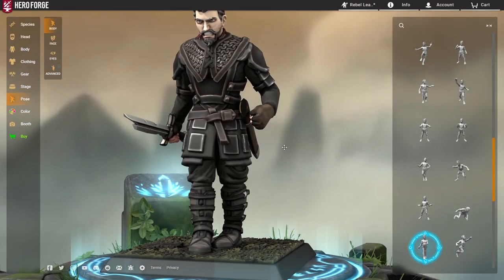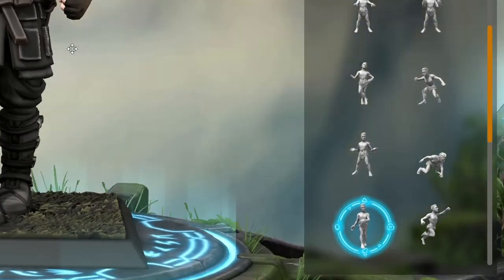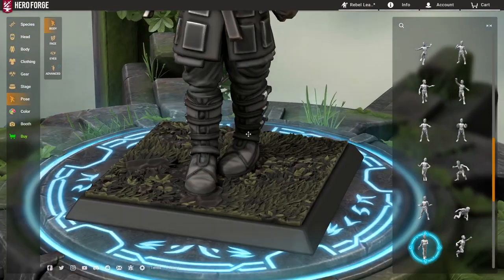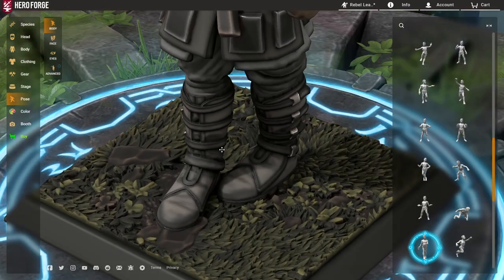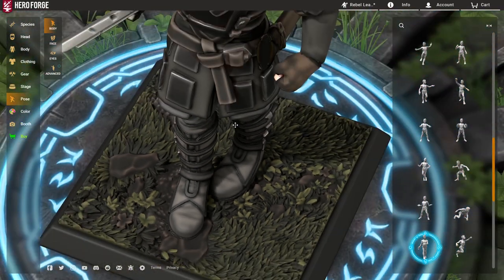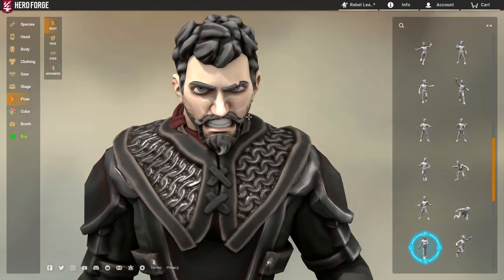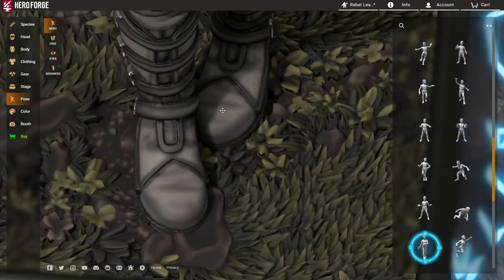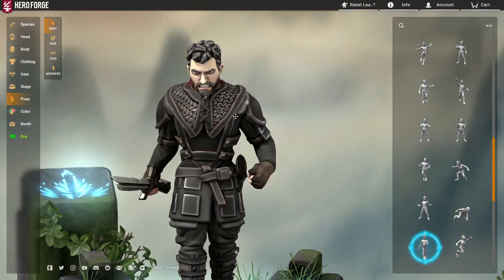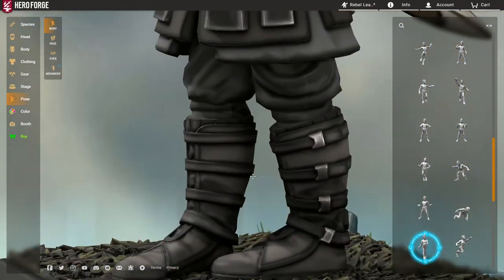For example, I see a lot of people use this tread lightly pose here for characters who are walking forward, right? But they neglect to look at the fact that the feet look like they're pushed together, and it looks like the character's kind of trembling nervously, bumping in like this. It really doesn't sell your menacing Batman walk if your character looks like he's about to have an anxiety attack from walking on stage with the feet. There's a completely different personality in the face and the upper body and in the feet.